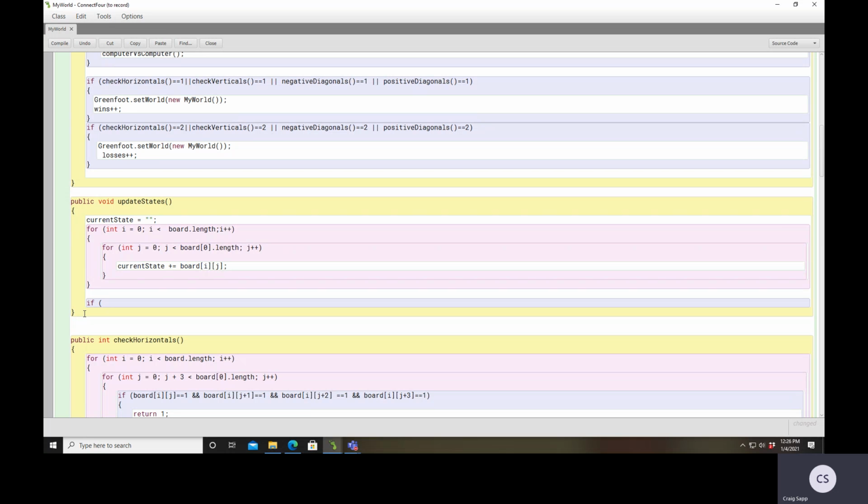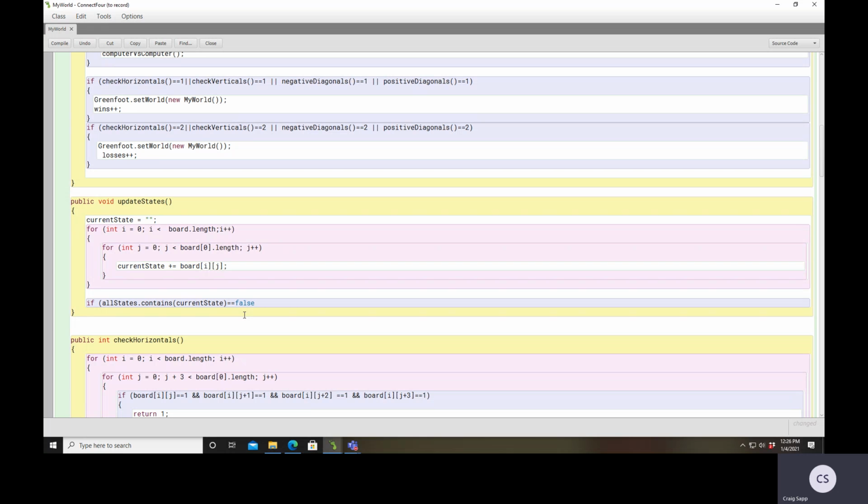Because I can check all states to see if current state, because current state's just a string, right? It's just telling you where the zeros, ones, and twos are. So I can check all states to see if this has ever happened before. Have you ever gotten this current state before?